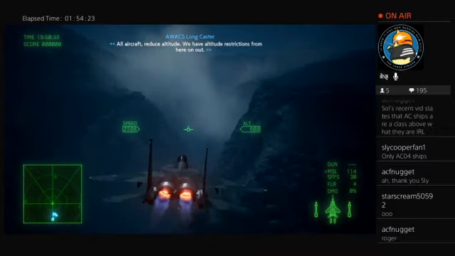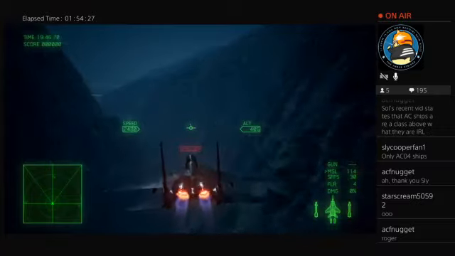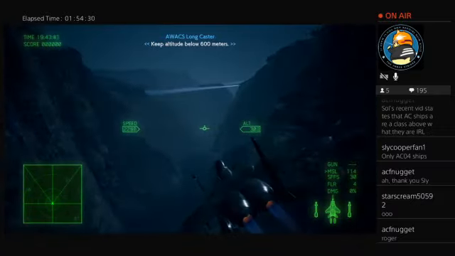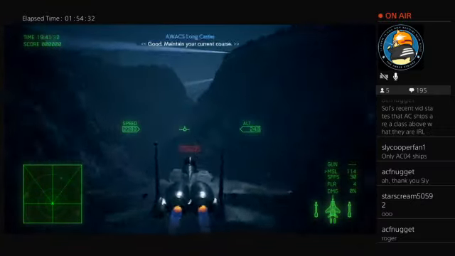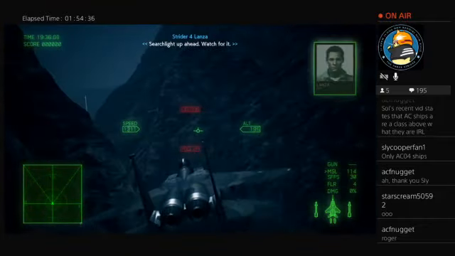All aircraft, reduce altitude. We have altitude restrictions from here on out. Keep altitude below 600 meters. Good. Maintain your current course. Searchlight up ahead. Watch for it.